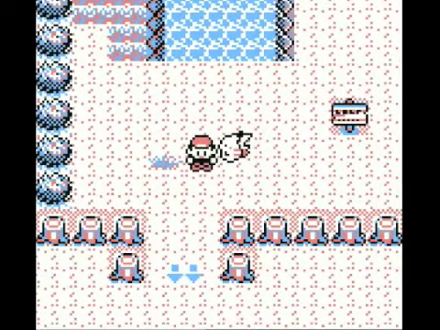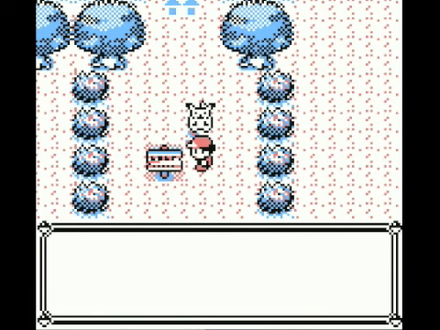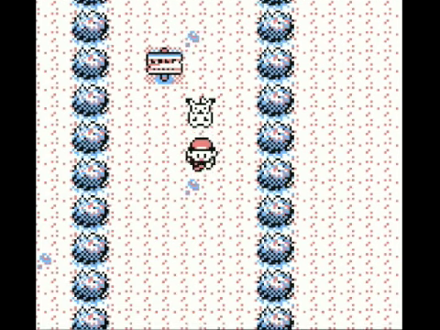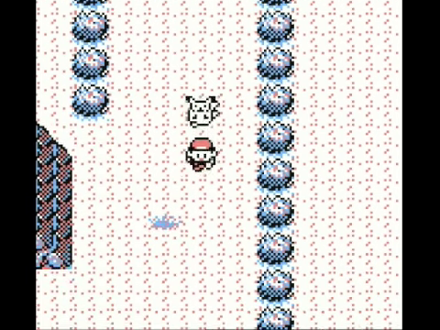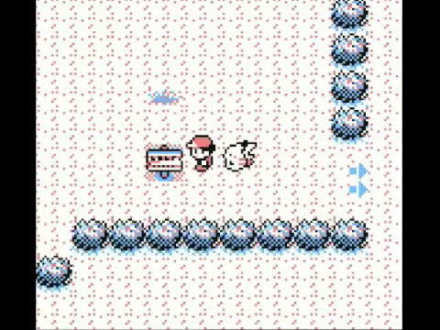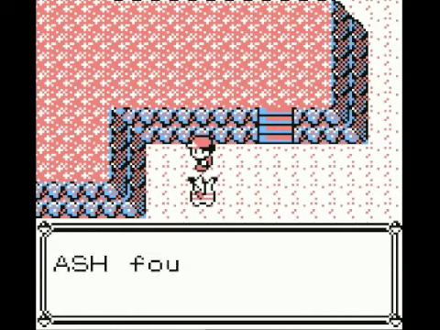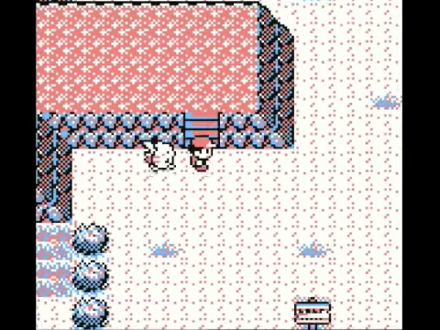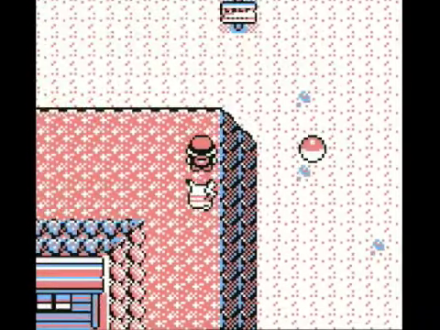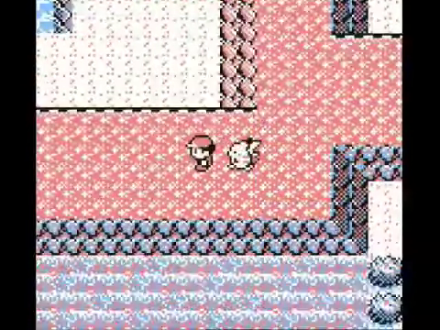Okay. Hey, what's down here? I see signs, trainer tips. Okay. Search for the secret house. I will. I will totally search for the secret house. Hey, what's this? Okay, so, wow, hey, what's that? Max Revive, nice. There's a lot of, hey, very cool. That looks like a house to me, with a whole bunch of stuff all over it.